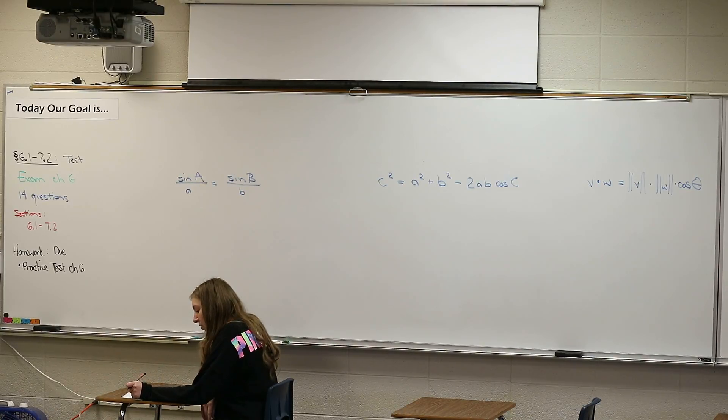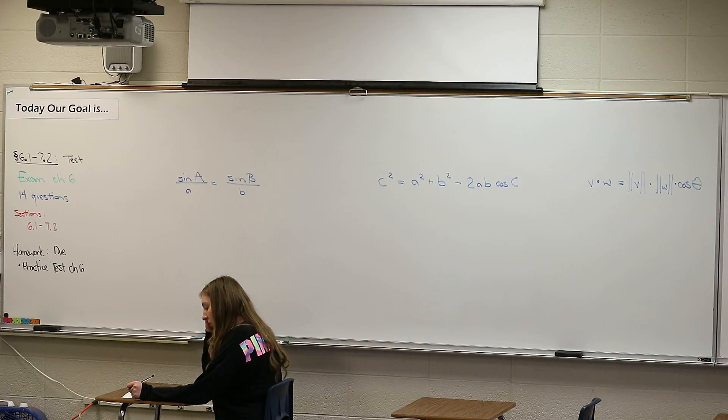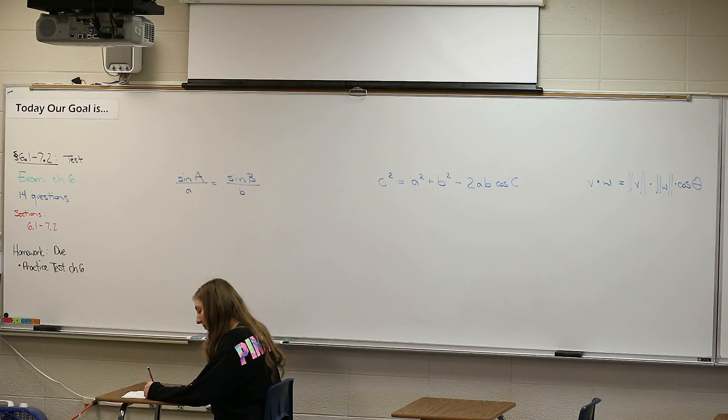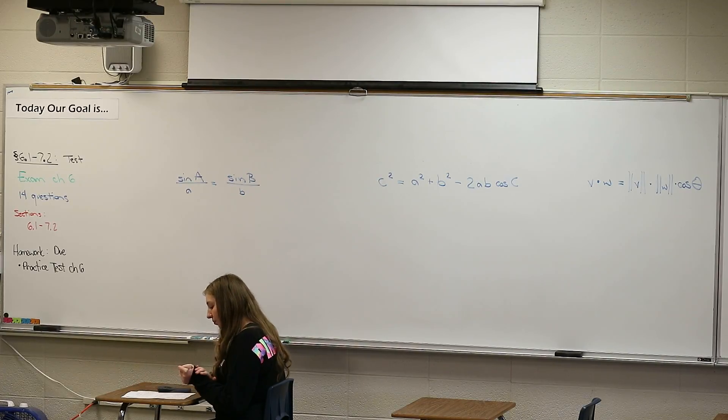The second question, which says, matching interactions with lines. Same thing. Blanks, you put A, B, C, whatever order you need to. But you're matching the vocabulary word with the definition. And you'll put the letter in the blanks.